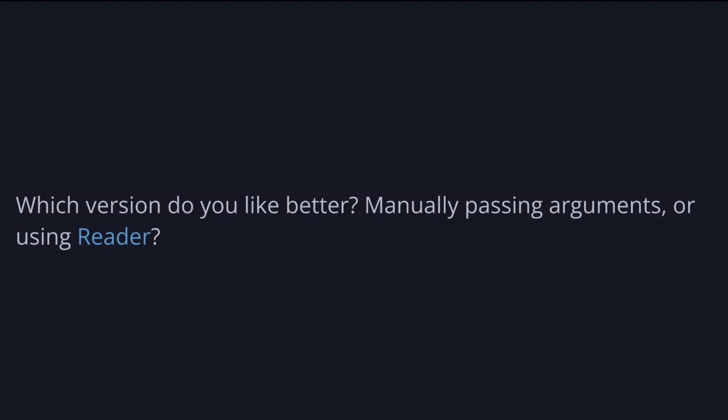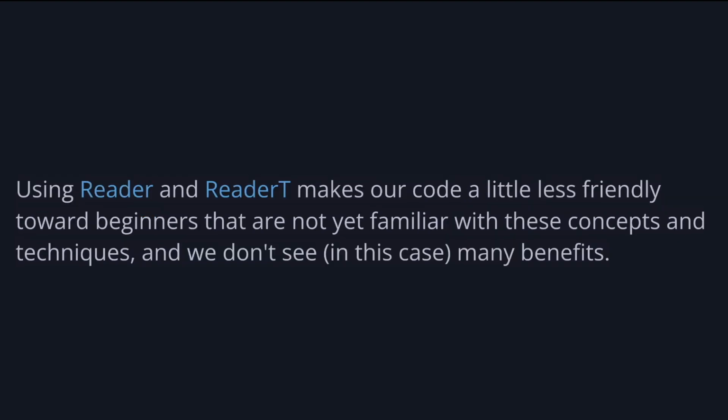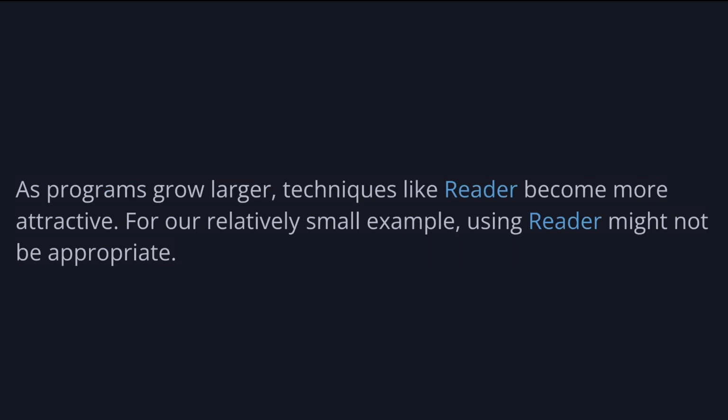Manually passing arguments or using reader? To the author, it's not clear that the second version with reader is better than the first with explicit arguments passing in our particular case. Using reader and ReaderT makes our code a little less friendly toward beginners that are not yet familiar with this concept and techniques. And we don't see in this case many benefits. As programs grow larger, techniques like reader become more attractive. For our relatively small example, using reader might not be appropriate.